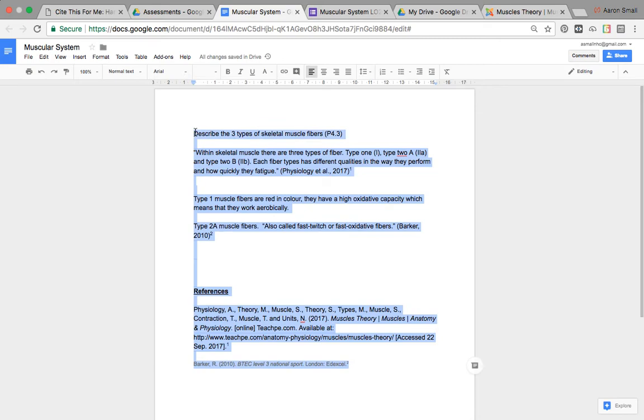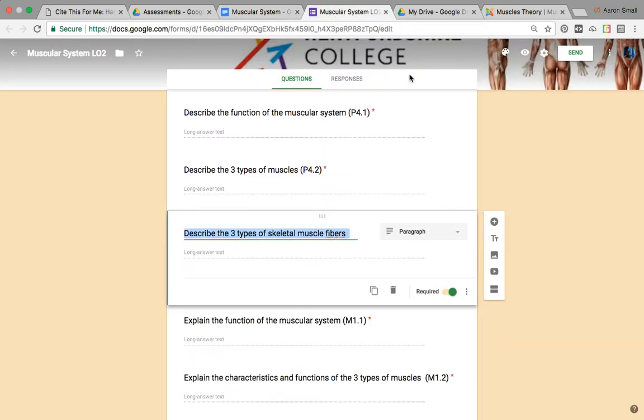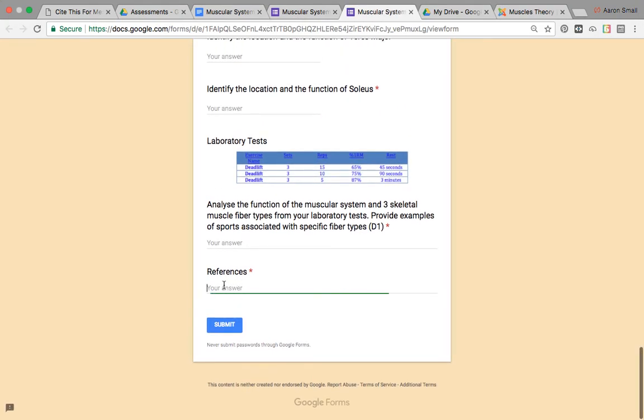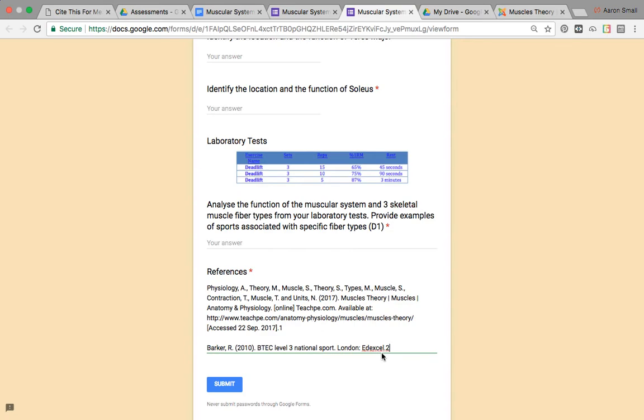Now when you copy and paste your work over into your Google form, this would be my referencing section. Your view will look like this. Go down to the bottom of the page, and I paste my information in. And you'll see here that your numbers, your superscripts haven't really transferred over, but at least your fonts are all in the same size. That's more than enough for what you would need.